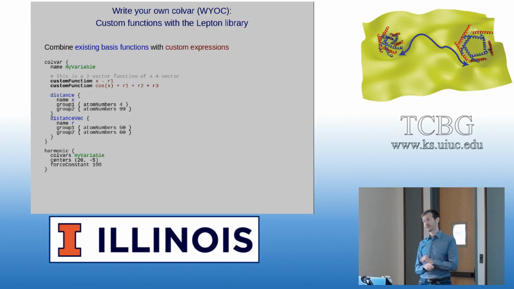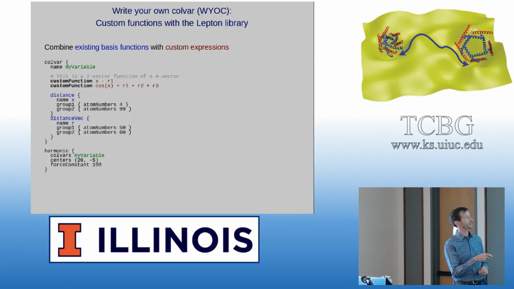And the other thing that Lepton does, which is nice, is it will compute the gradient of these as well. So here I'm just providing the function, but to apply a force, you need the derivatives. Lepton will do a kind of algorithmic differentiation, so you don't have to worry about the gradients. Like formal? Yeah, formal. Because once you have the evaluation tree for this expression, there's an algorithm that will derive the evaluation tree for the gradient based on that. It's not very complicated, but it's very neat.